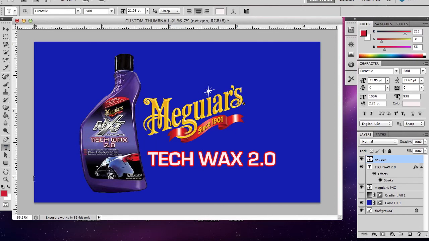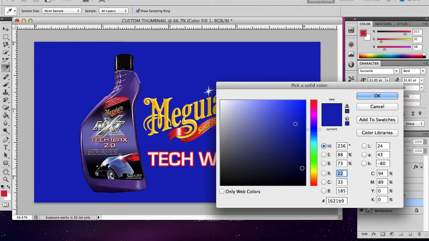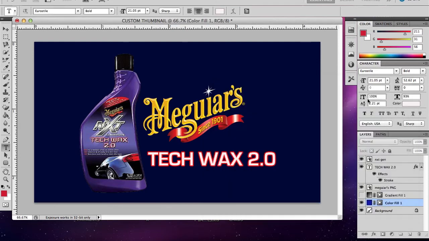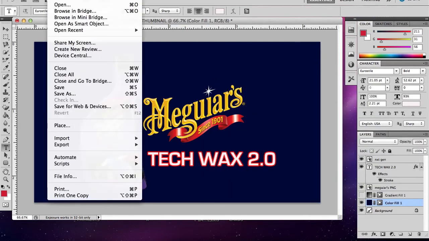So that's not too bad. Still not crazy about that blue color. Let's see what else we can find. Well, that's not bad. That kind of is in the same hue as the product itself, so that's not bad. I think we'll stay with that.